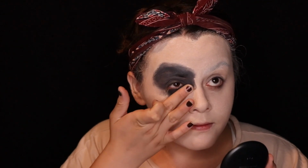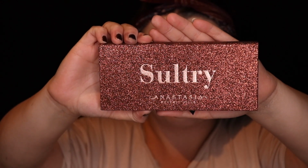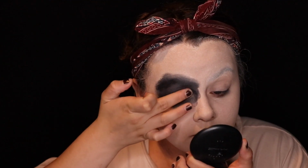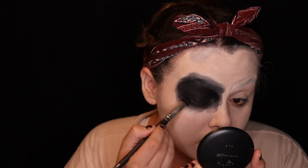But what I love about Halloween makeup, especially the gore type, is that you can be messy and it's fine. It doesn't have to be perfect. I love that. Now I'm using the Subculture palette from Anastasia Beverly Hills, and I'm just going to go ahead and use the black eyeshadow from this palette, and I'm using my finger again to just tap that and secure it on the eyelid, and then I go over it with a brush.